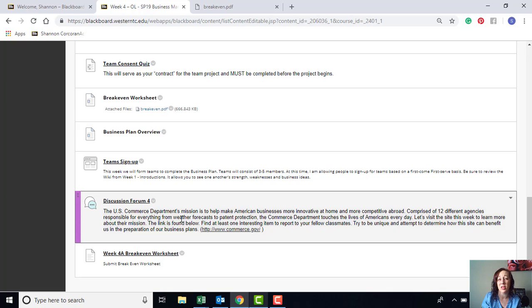Otherwise, think about it. If the clothing store is just ordering enough to cover that quarter, they're not going to have enough to carry them into the next quarter. So you need a little bit of overlap. So you need to take that into consideration as you are making your purchases.